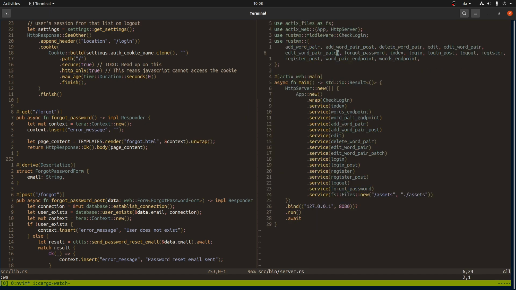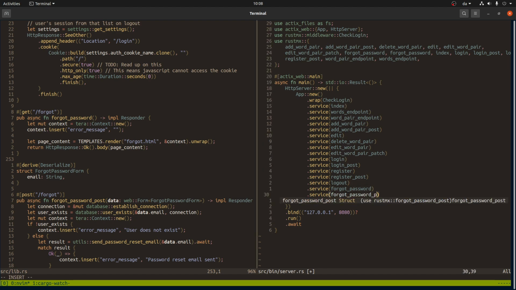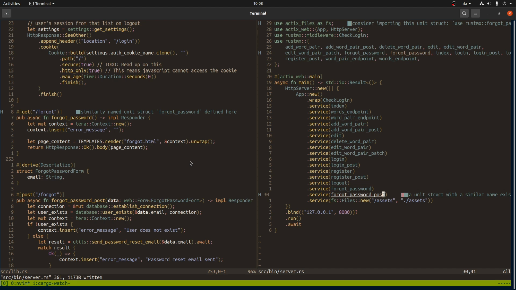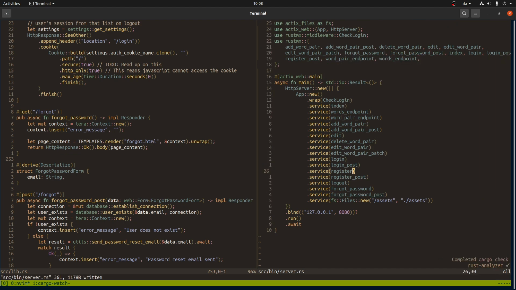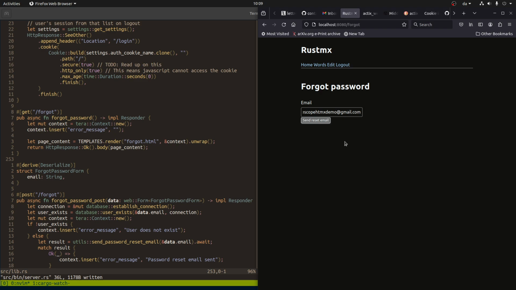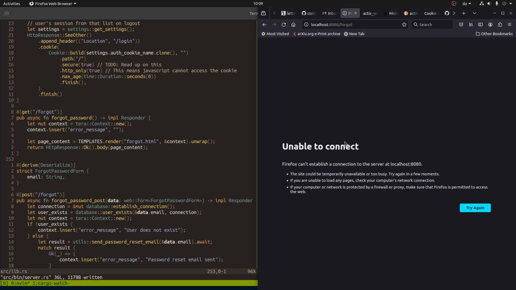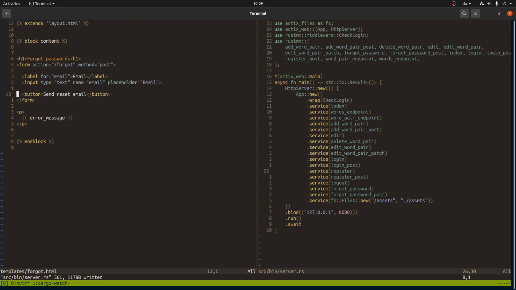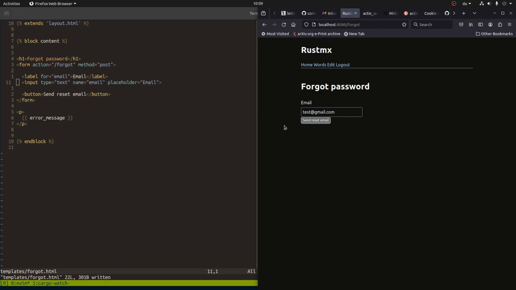Okay, so of course we forgot to register that one. All right. Now let's make sure it has recompiled. And why does it say that? That's a bit annoying. It shouldn't say anything, right?